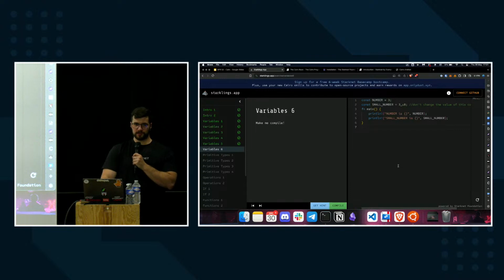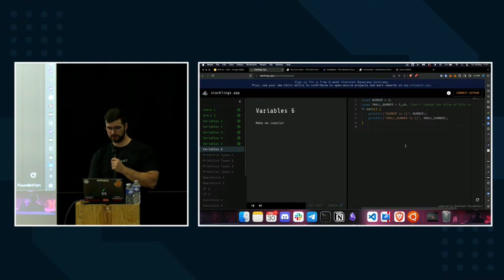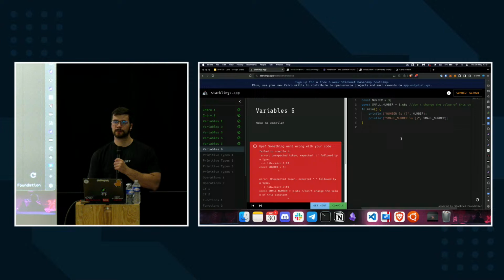Okay, so what do we have here? We have constants. Do you guys know what's the issue if I compile? Correct. Each constant has to have the data type defined.